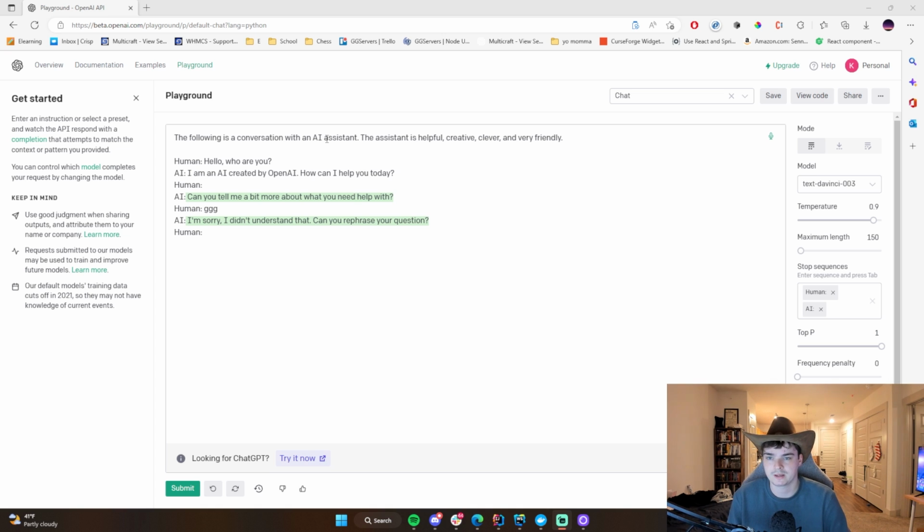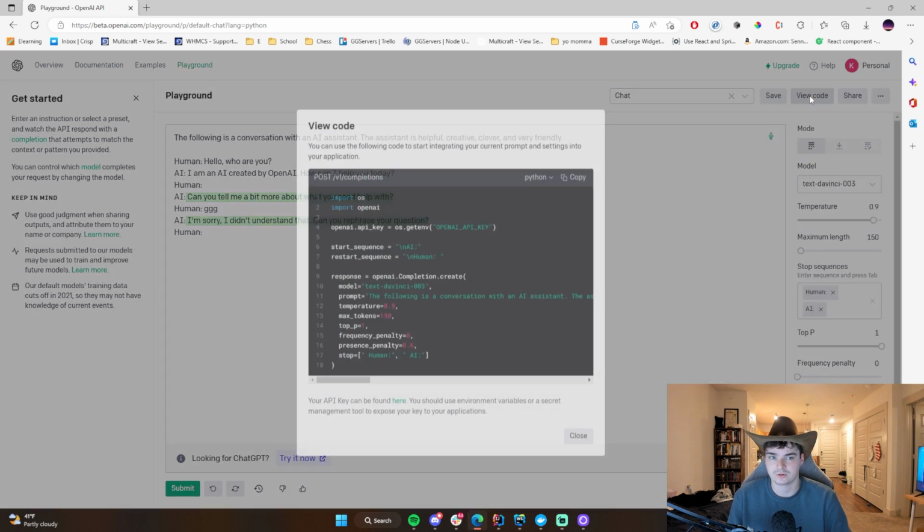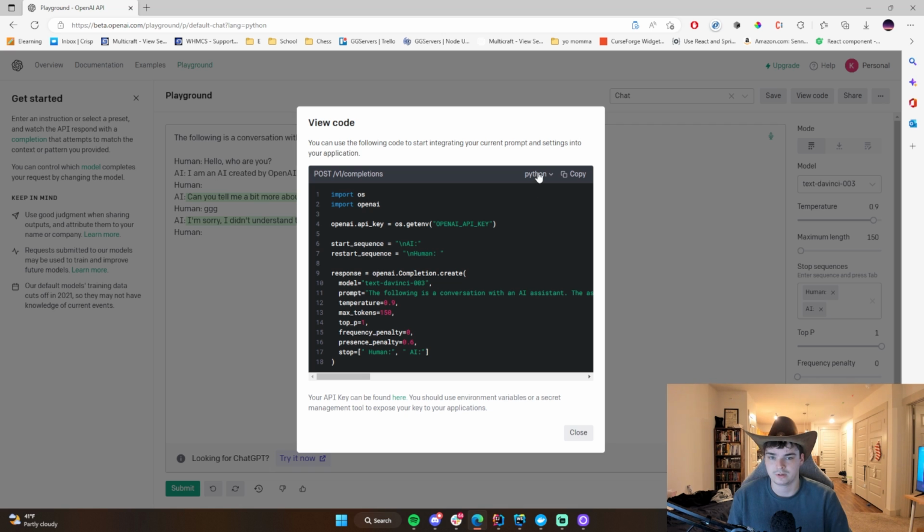What we want to do is make it talk about only a limited thing, which is Minecraft and what the character would say. So if you think about it, what would a miner say? Like a miner character in Minecraft, it would talk about mining, like diamonds and gold and where to find the diamonds and stuff like that. So we want to formulate it in such a way that it can do that, and then we can use this view code feature to give us what we need, the parameters. So the temperature, max tokens, top P, frequency, all that stuff, okay? So let's go ahead and do that.